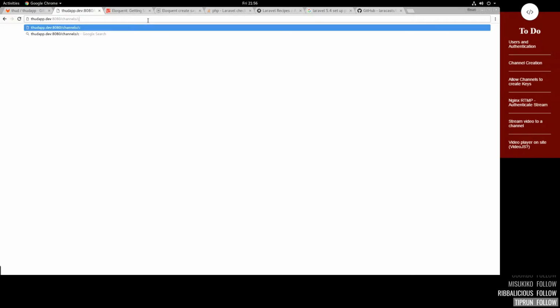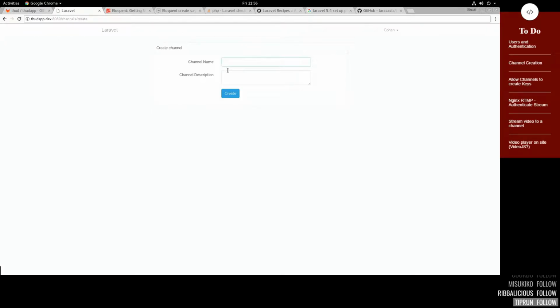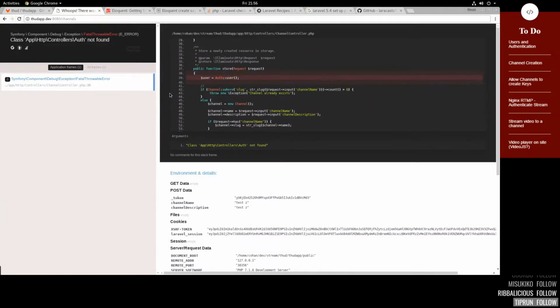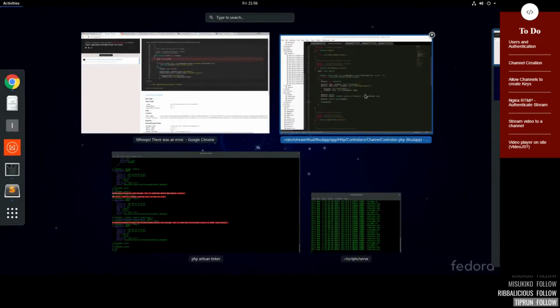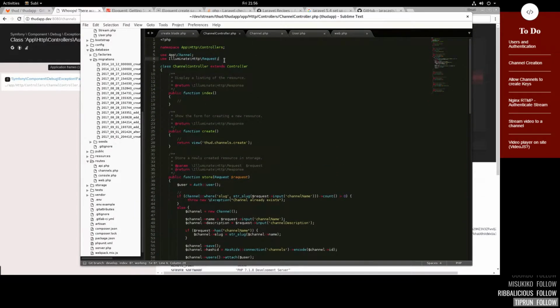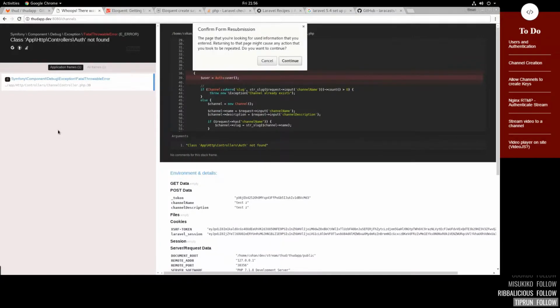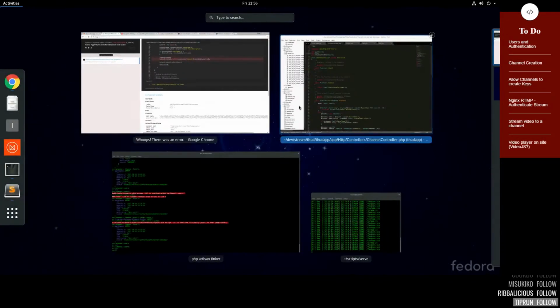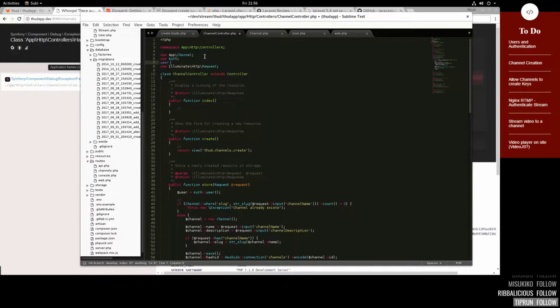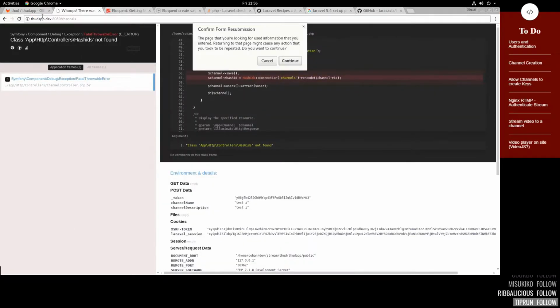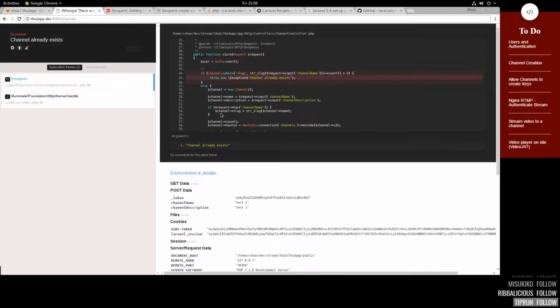Keep going to that. Should be that. Test Z, because I can't remember what number we're on. What now? Auth not found. Of course it's not. Use auth. Hash ID is not found. Of course it's not. I'm getting completely thrown off by that issue earlier. There you go. Hash IDs too. Cool. And now the channel exists.